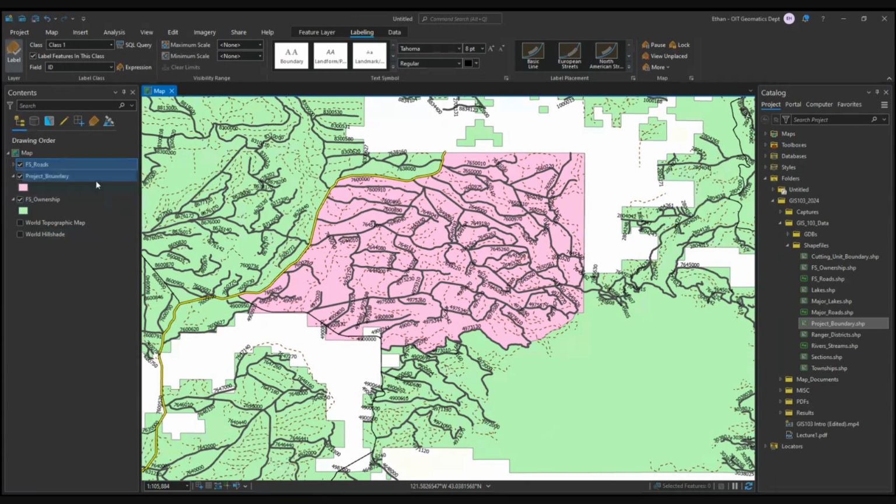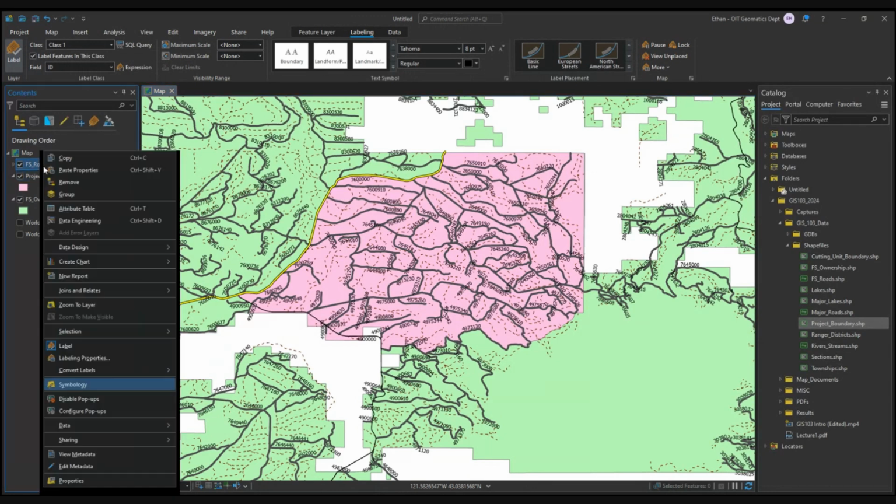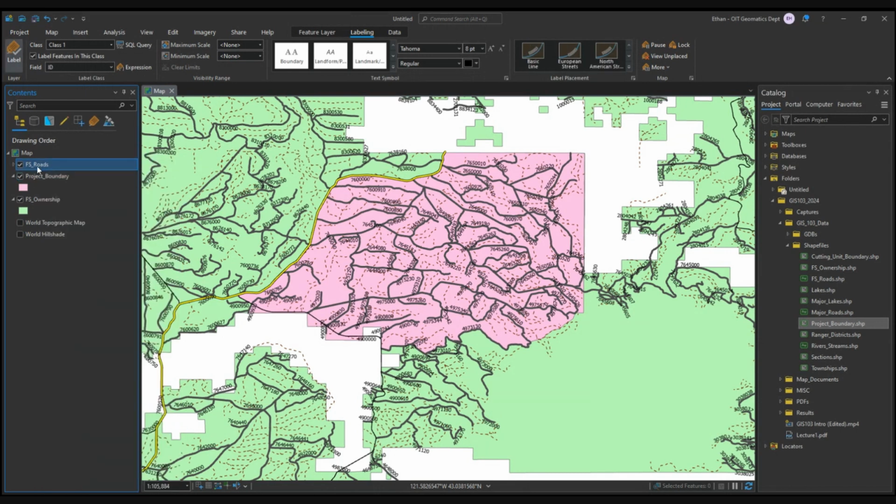The other way to do it is to copy this layer. So you'd right click on the layer, copy, and then right click on map and paste. It then creates 2 layers. And you can just set the labels on the top layer and then use a definition query to set what you wanted. And then that way you can turn that layer on and off super easy. You can remove it. You don't forget it's there.